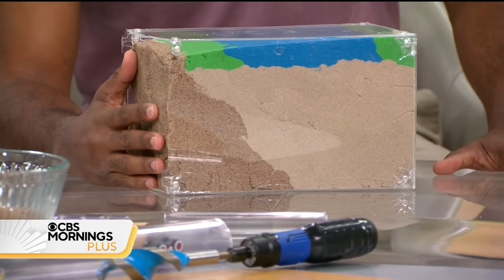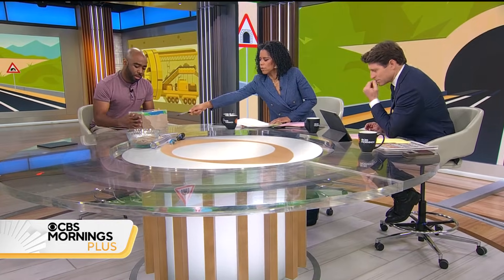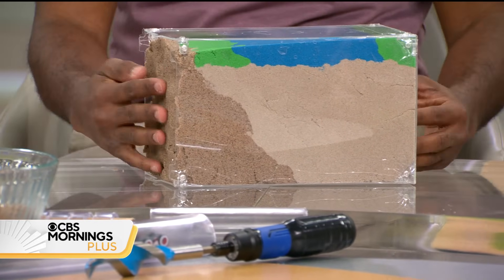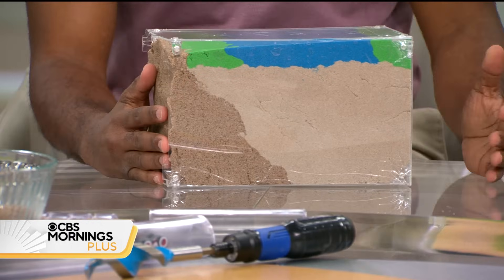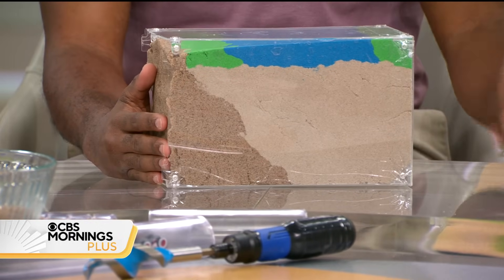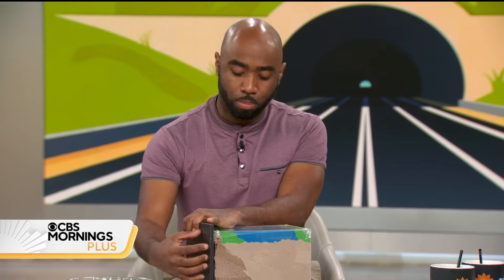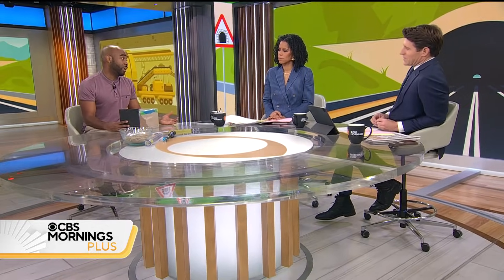And then we dig in. So is this soft soil and the darker is harder — is it harder to get through soft soil, or is sand actually more dangerous? Well, it varies — it has to do with density. You have sand, you have highly saturated soil with a lot of water in it, and sometimes rock. This in here is a rock, and that's where you need to blast off the front of it. So it's really different cases for every project.